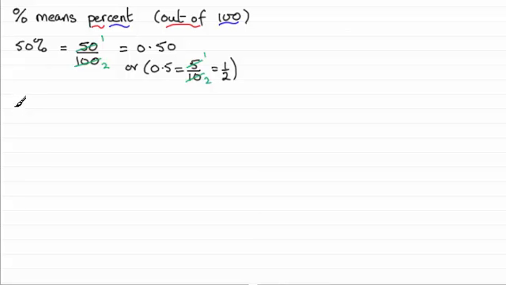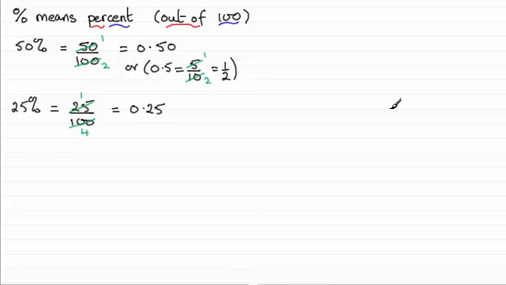25% is another well-known percentage that you'll see thrown around. 25% is 25 out of 100. As a decimal, if we divide 25 by 100, we move the point back 2 places and you get 0.25. 25% as a fraction is well known. 25 into 25 goes 1, 25 into 100 goes 4. So when we think of 25%, we're thinking about a quarter. It takes 4 25s to make up 100%.